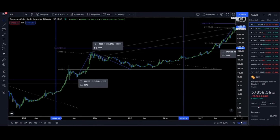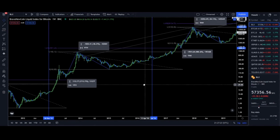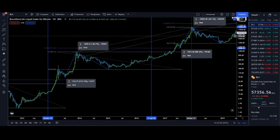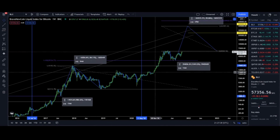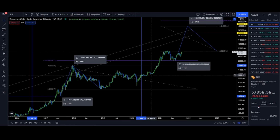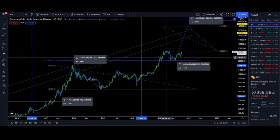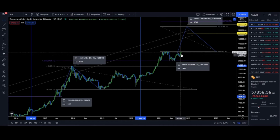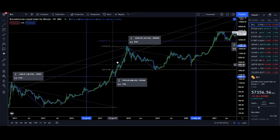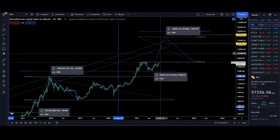And why is it fair to suppose that? Well, honestly, because from this halving point all the way up, and from this halving point all the way up, if we look at this one, from here all the way up, price has been averaging performance and volatility to the upside. It's an average of performance and volatility to the downside. And it's an average in consolidation period, meaning how long it's going sideways. How long is this going sideways? And same with this one, right? So it's reasonable to assume that we continue this average here.